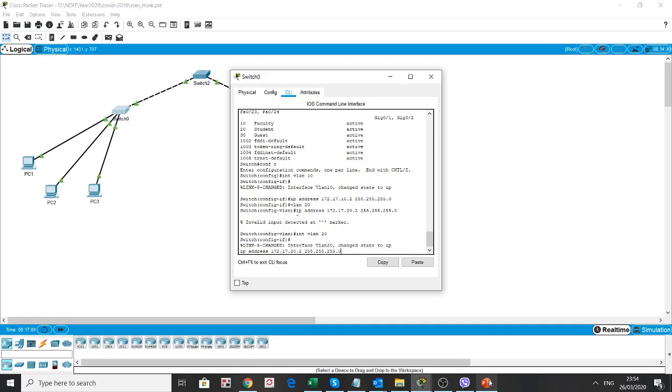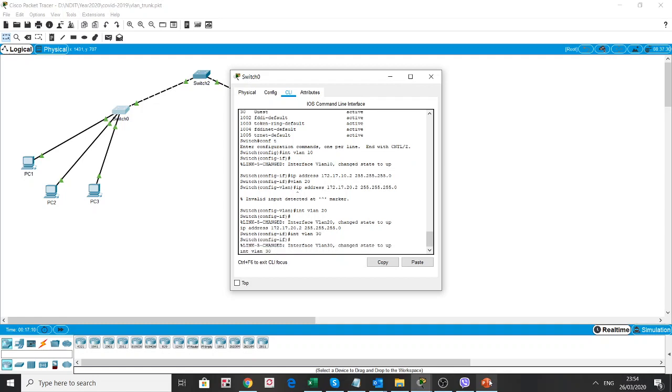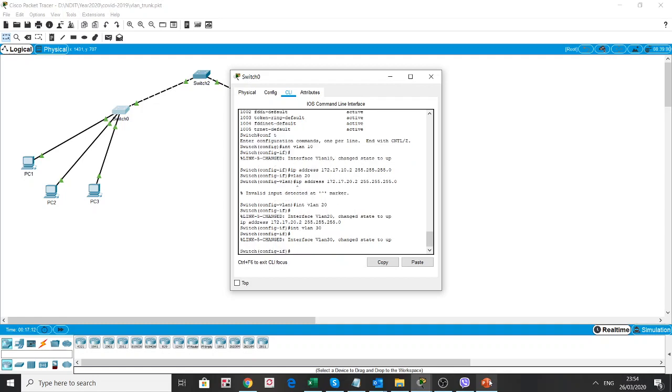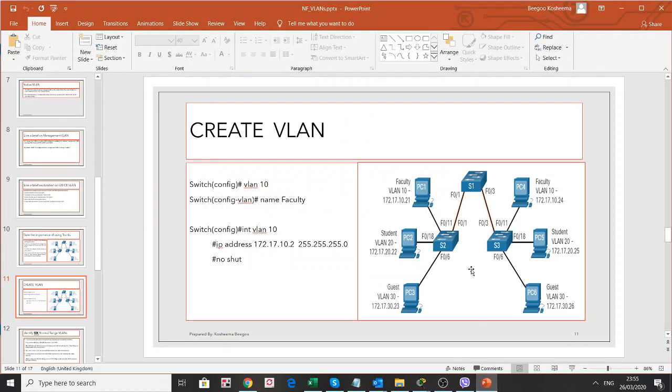Then interface VLAN 30, 172.17.30.2. Good. So I have configured VLANs 10, 20, and 30 with an IP address.